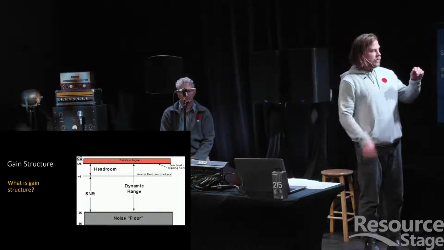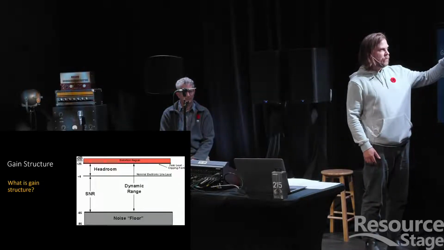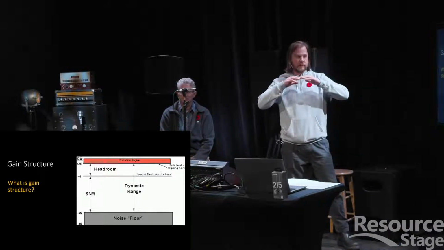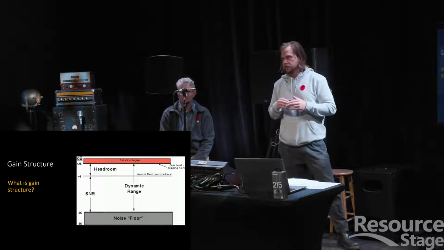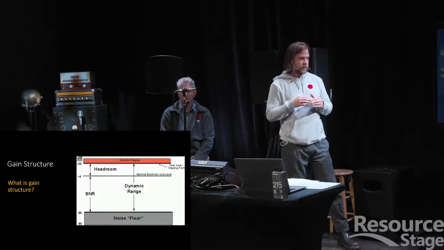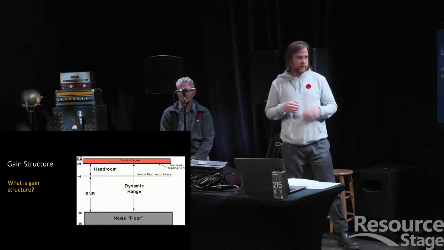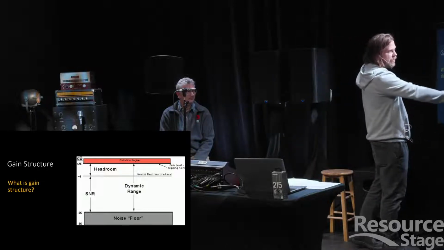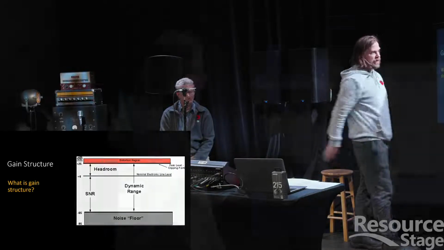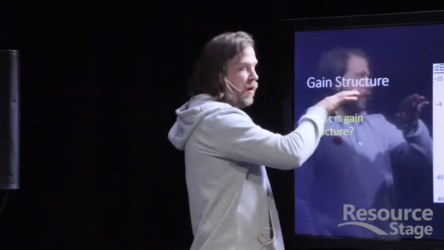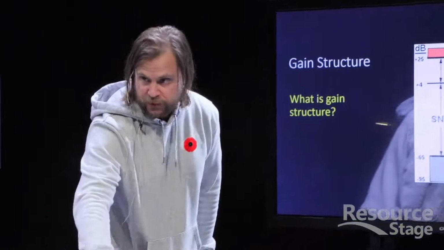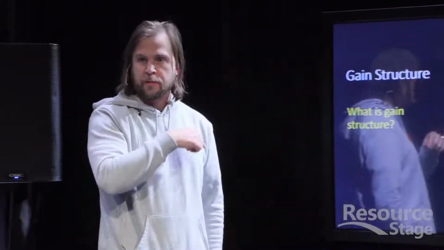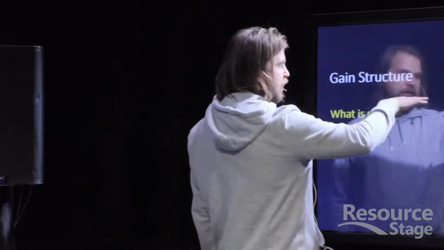And then any given piece of equipment is also going to have a distortion region. That's the level at which the equipment cannot process the signal anymore and ends up distorting the signal. In between the noise floor and the distortion region is the operating level of that device. And for a line level piece of equipment, such as a mixer, +4, as we saw on the previous slide, is the nominal level. That's the ideal level.